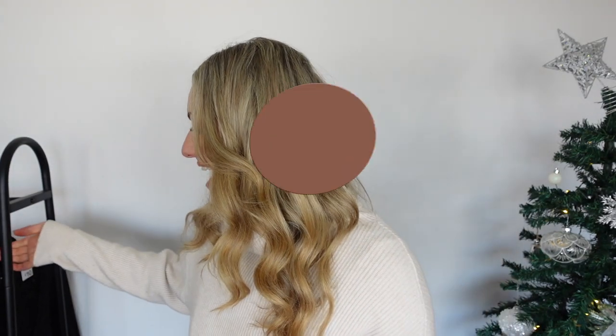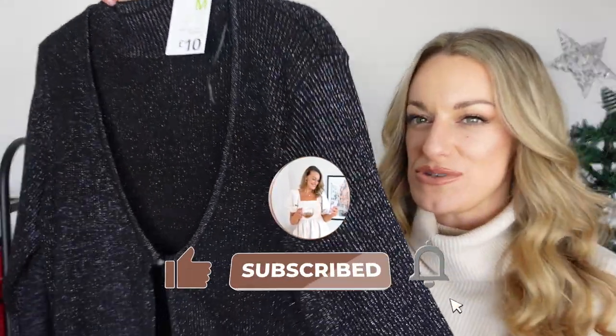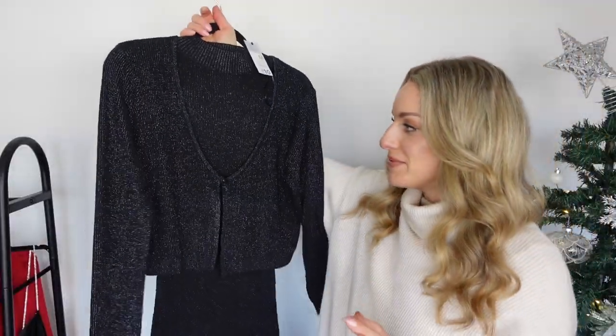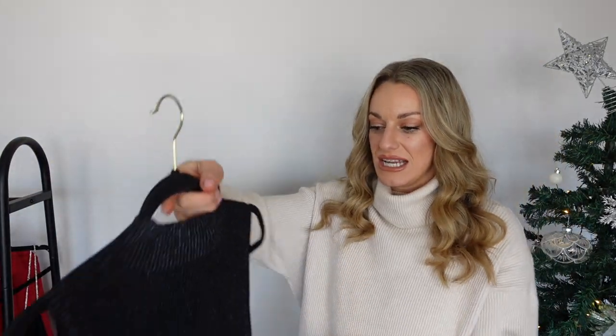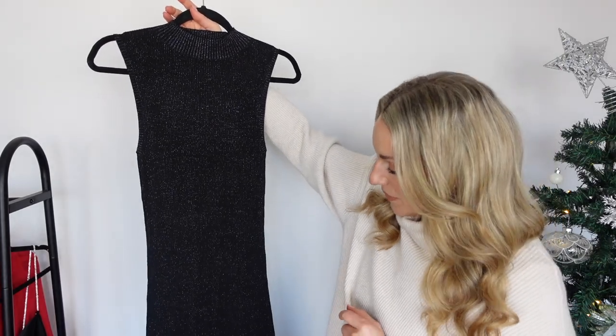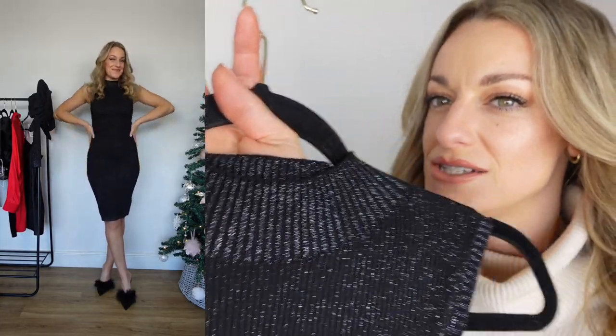I'm going to start off with this amazing two-piece — it also came with a lot of different options. It's got this glittery sparkle through it and I really like it because it's like subtle festive. Don't get me wrong, there's nothing wrong with the glitz and the glam, but sometimes it's just nice to have a little bit of understated glitz. This is a really lovely midi dress and it's quite heavy sparkle at the top and gets a little bit finer, with a really nice shimmer to it.